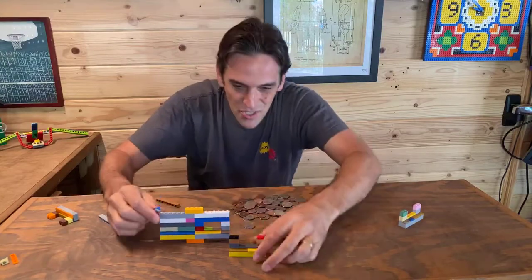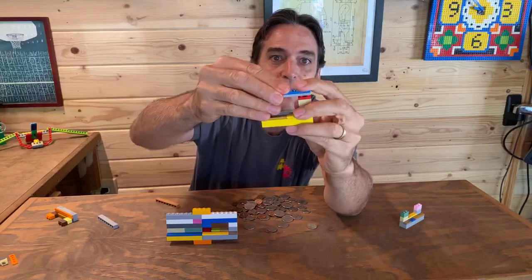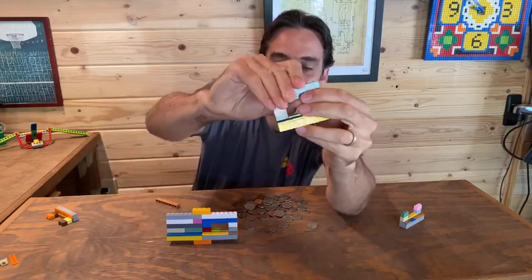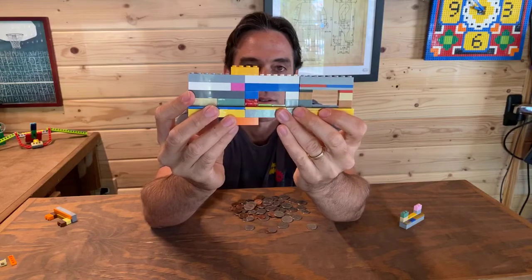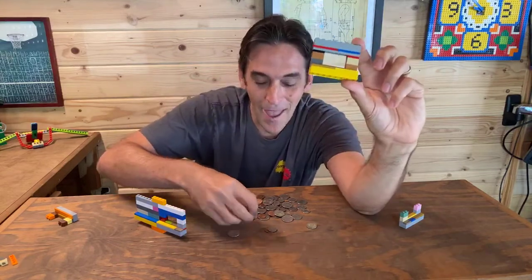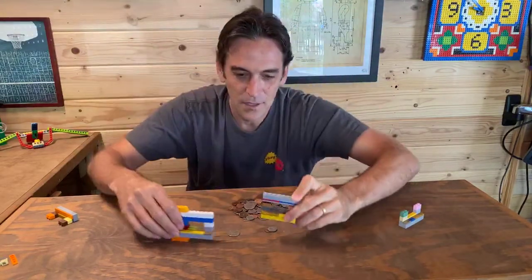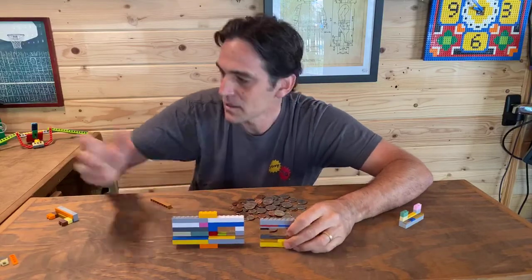Then I make the top of the window. Remember the special proportions: three plates equal one brick. Because I put one plate on my window side, I'm going to put two levels of plates on top, then a brick on top so it's the exact same height as the first piece — but the second window is a little taller. Let's test it: the quarter will not fall through — good! And the nickel goes through — yes! So now I'll hook these together and hopefully sort into three different piles.